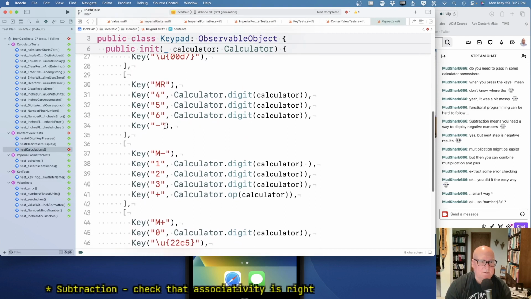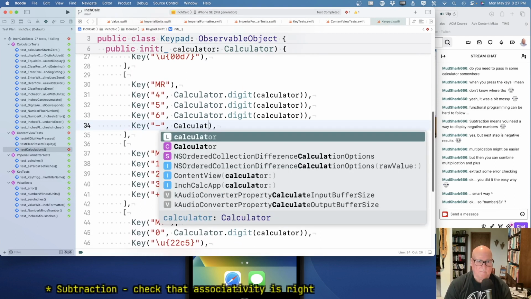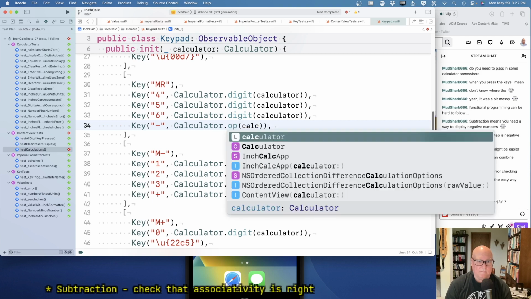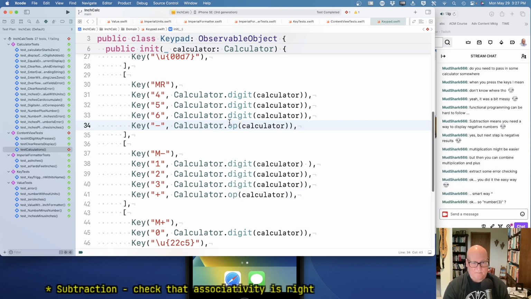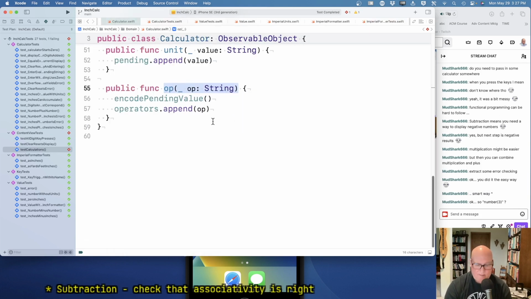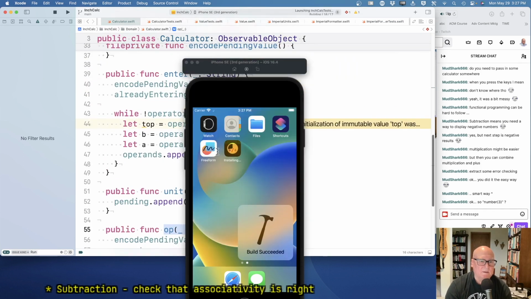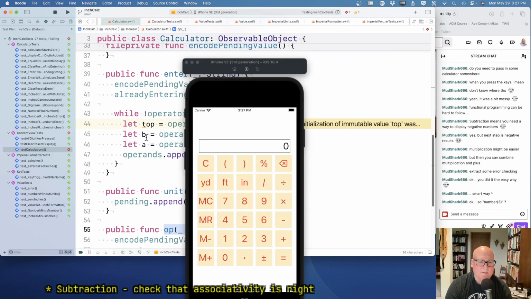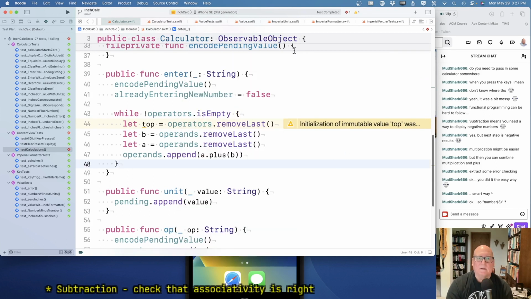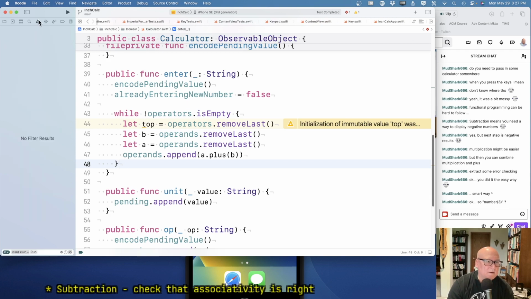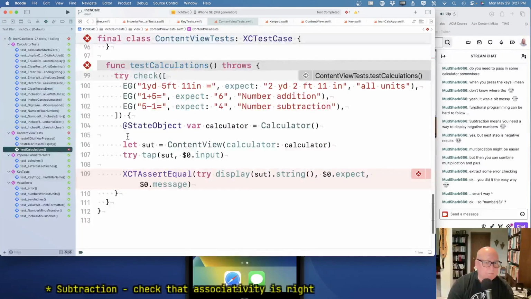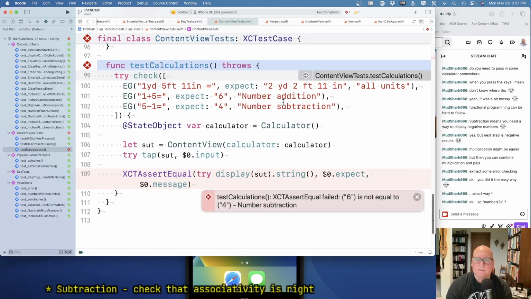Key minus should be, and that thing doesn't know it either. All right, still fails. Okay, good. Make sure it failed correctly. Six. It added instead of subtracted. Okay.